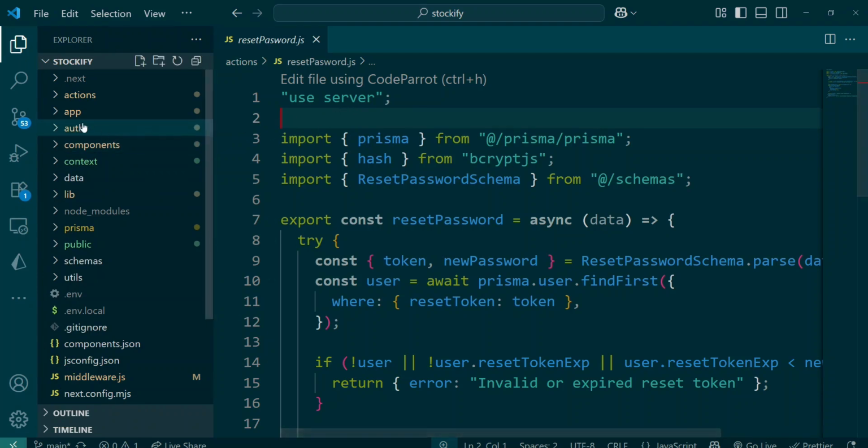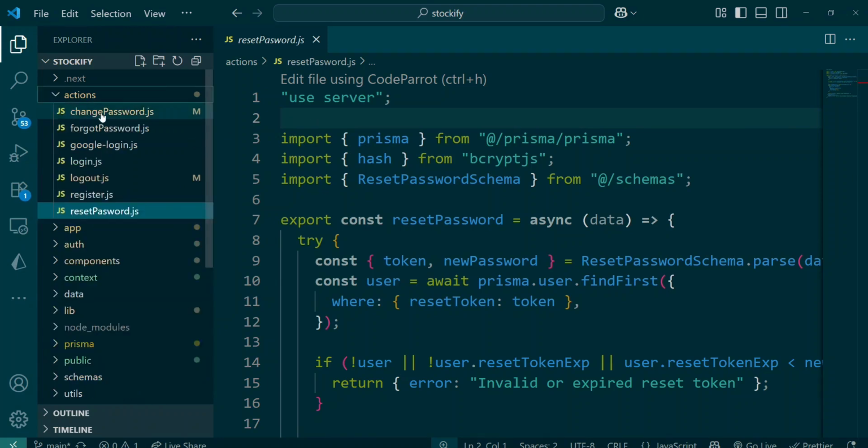So that is explaining the server actions. Perhaps I need to then go through each of these actions.